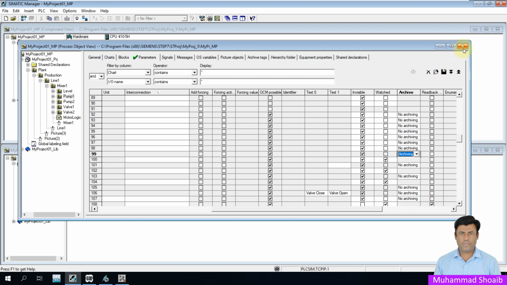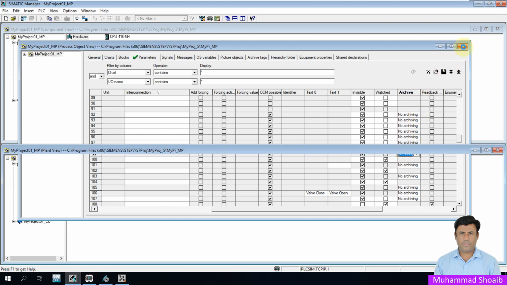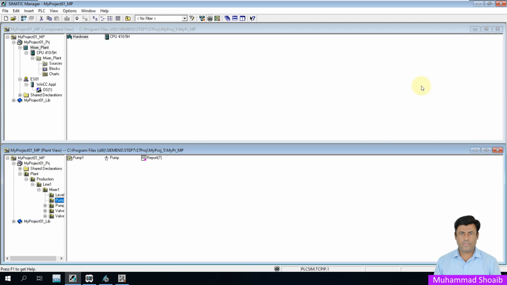So like that, through any method you can enable tag logging for any tag you want to see in the trend. You must first enable the tag logging for the particular tags.